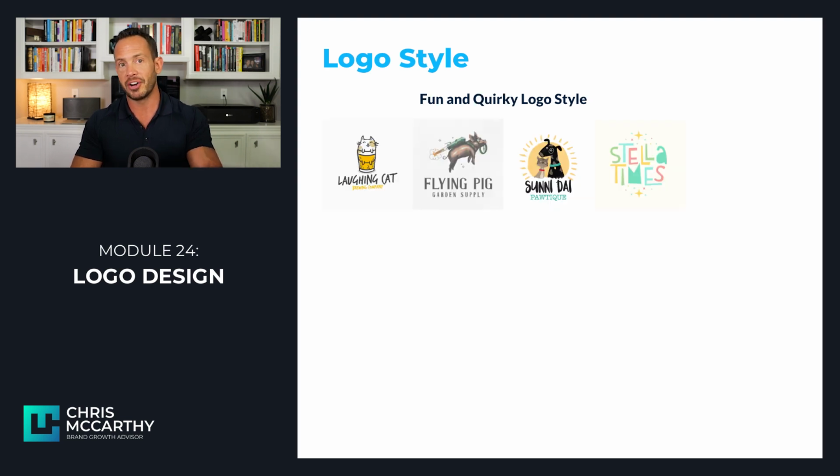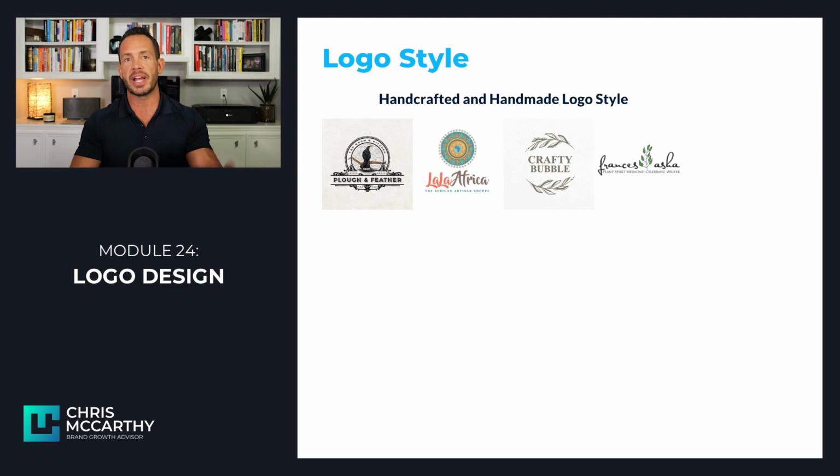The opposite of a modern and classic brand is a fun and quirky brand. This style is popular with youthful brands and is often colorful, cute, bright, and friendly. And finally, perhaps your brand's products are handcrafted and you need a logo style to support that. This style really shows a brand's authenticity, individualism, and handmade quality. Now keep in mind that you don't necessarily have to choose just one of these logo styles and types. These are just examples to inspire and spark creativity. You can combine any of these to make something totally unique for your brand.